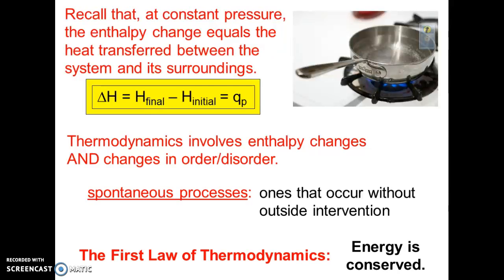About 8 chapters from now, we'll do a chapter on the speed of a reaction. We do not care today about the speed. All we care about today is, does it happen without outside intervention? If it does, it's spontaneous. It may take 3,000 years to happen, but I didn't have to do anything. It's going to happen. As opposed to a reaction that, for example, I could put water in this room every day, all day long, and you will never see the water split into hydrogen and oxygen without outside intervention.